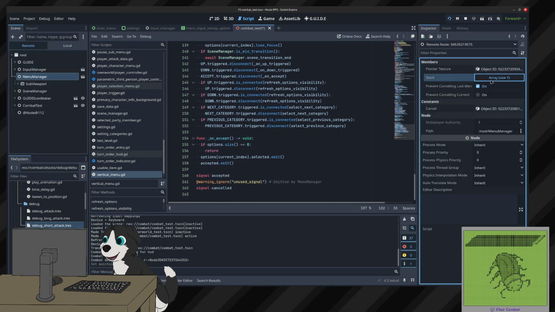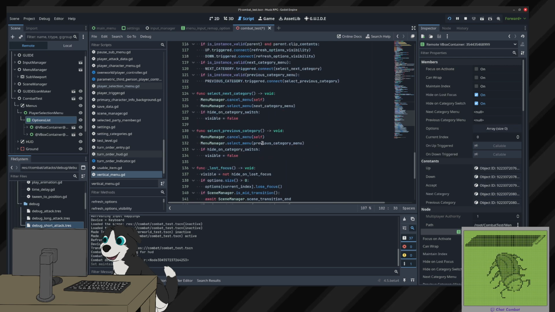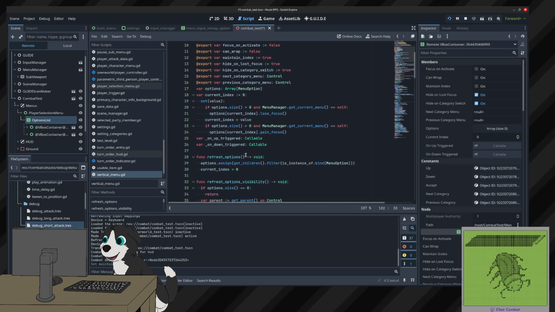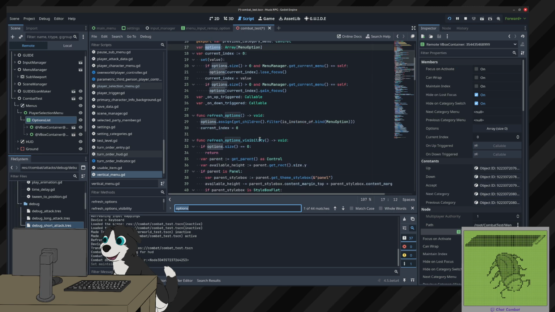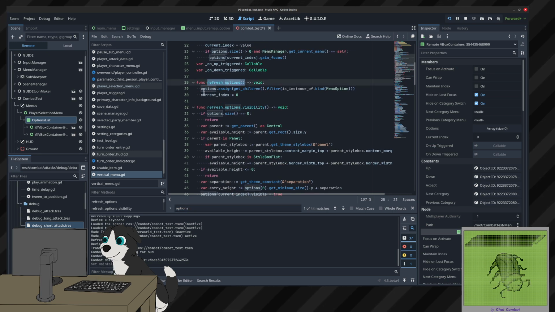Menu manager, stack, this, options list is selected, but it doesn't have any options. I'm not setting the options correctly. Options, refresh options. Options assign get children instance of menu option.